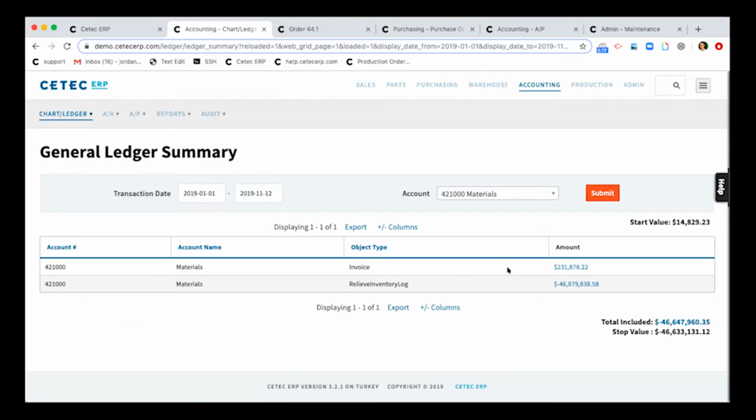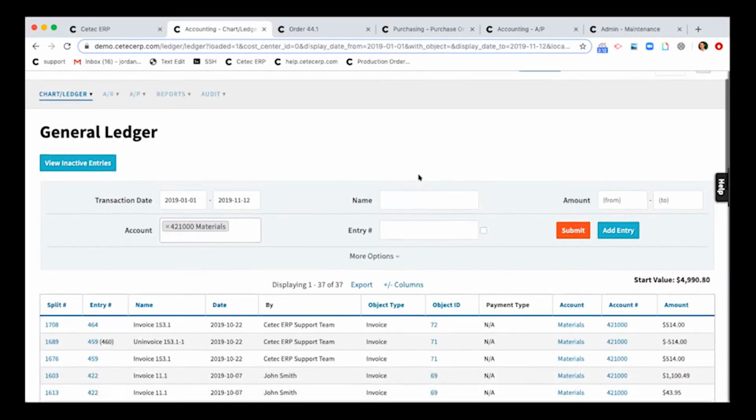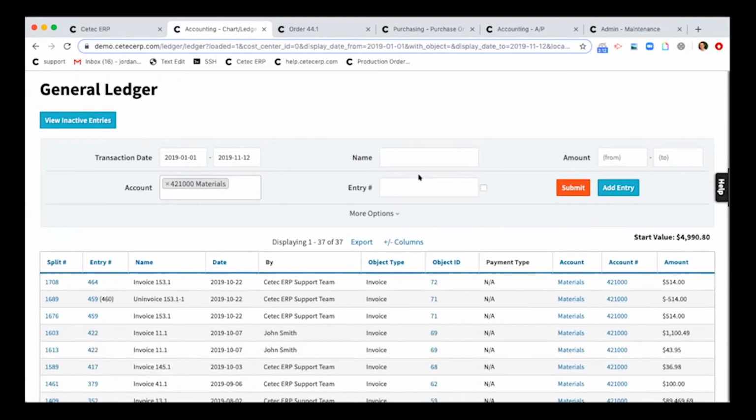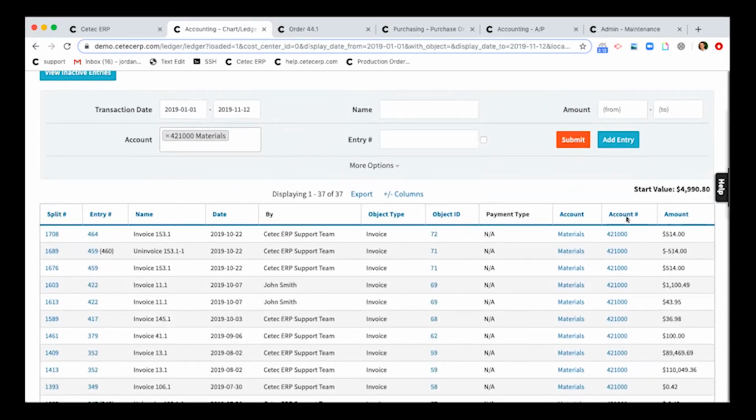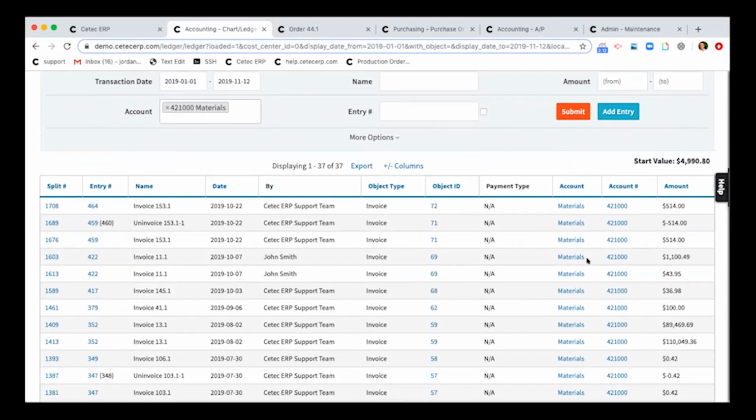I've got material being relieved as a result of invoicing or shipping material out the door. I also have a relieved inventory log, meaning those are just cycle count inventory adjustments happening in my demo system here. So I can drill down even further and say, show me the source. I want to see the general ledger details, the actual credit and debit splits that are hitting this cost of sales material account to present that summary number on my P&L.